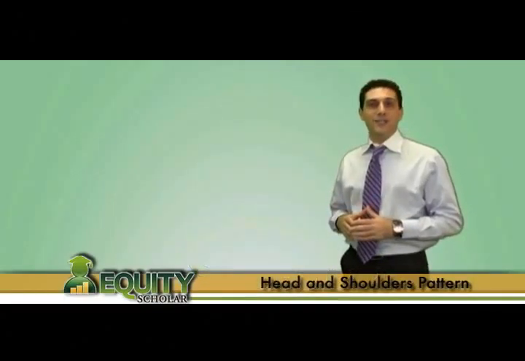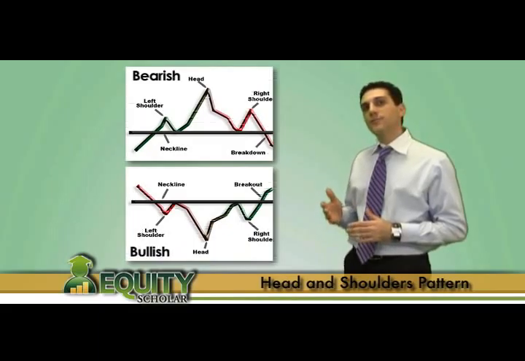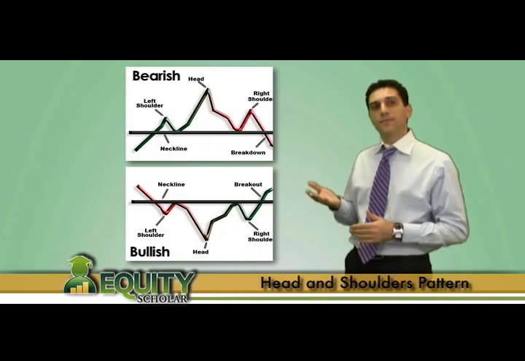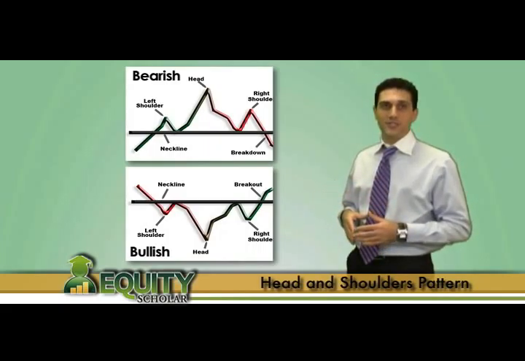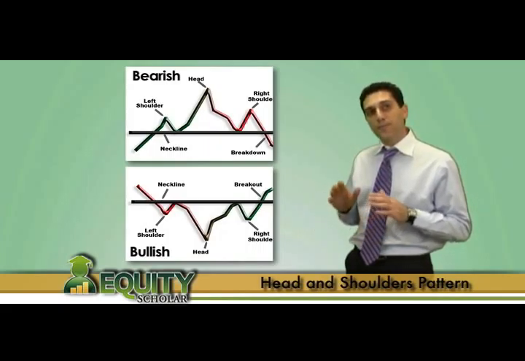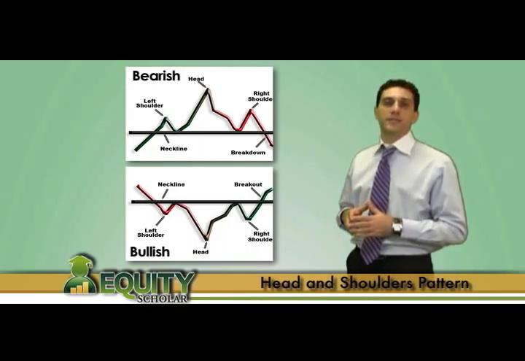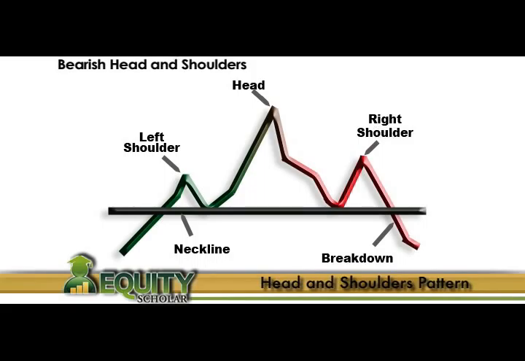Moving on to a head and shoulders pattern. A head and shoulders pattern is a bearish reversal pattern, most often occurring during an uptrend, while an inverted head and shoulders is the exact opposite, a bullish reversal pattern, which is most effective during a downtrend. A classic example of a bearish head and shoulders will begin with an uptrend occurring on above average volume, followed by a correction, the low of which forms the neckline. This subsequently puts the left shoulder into place.